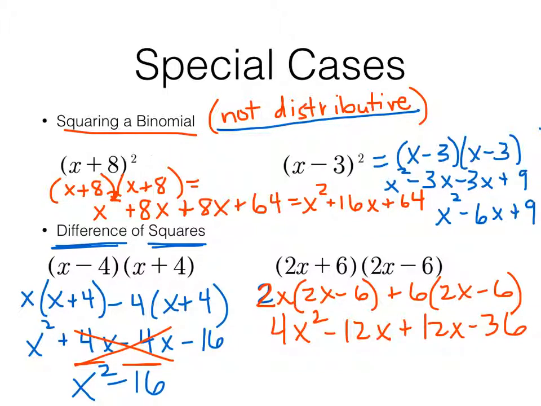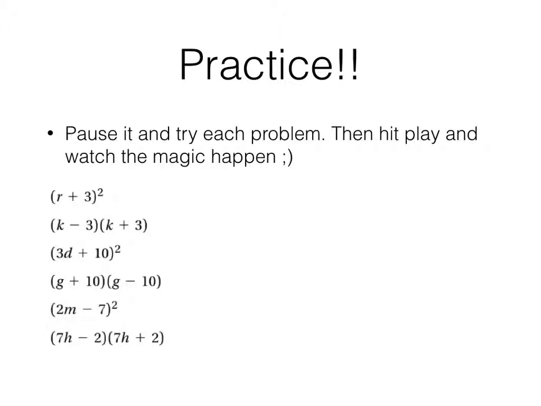So once again, those middle two terms, the OI terms, if you will, O and I in FOIL, they cancel out. And not only this time do we get a difference of squares where the second thing is a perfect square, look at that first thing, it's also a perfect square. So 36 is a perfect square, not negative 36, but 36. It's a difference right here. And 4x squared is a perfect square. It's 2x times 2x. So now you see two new patterns that we're going to practice with on our last slide of the video. Okay, go ahead and write all of this out.